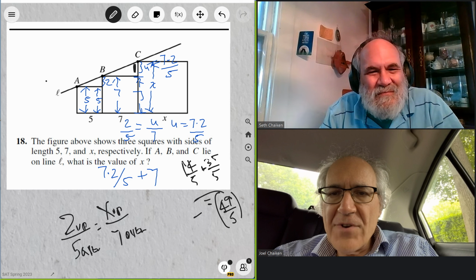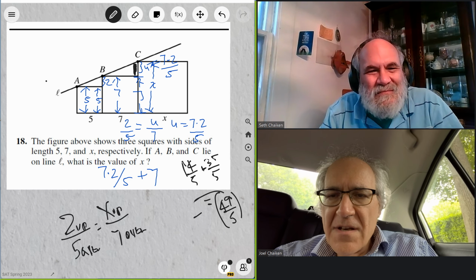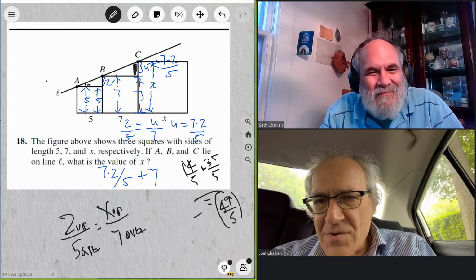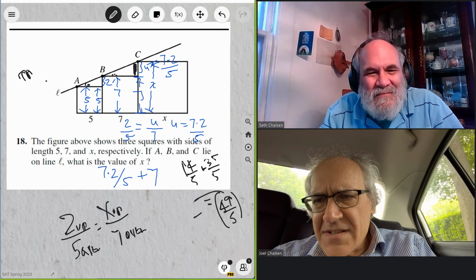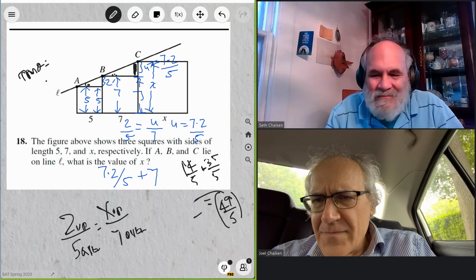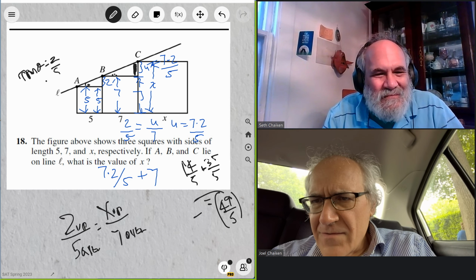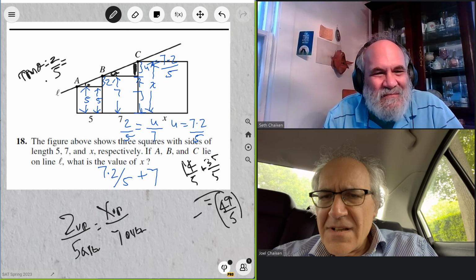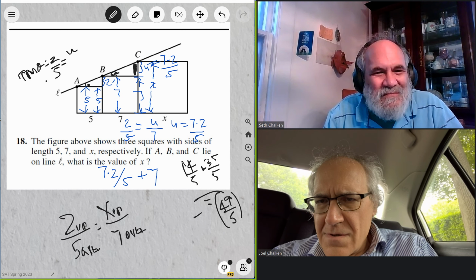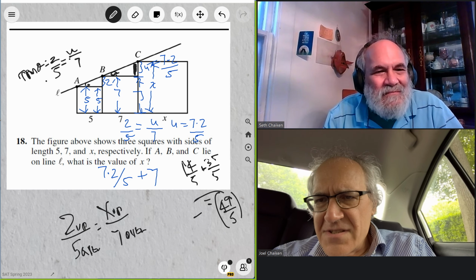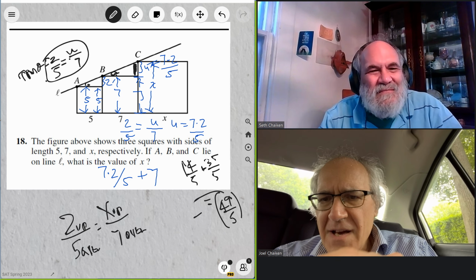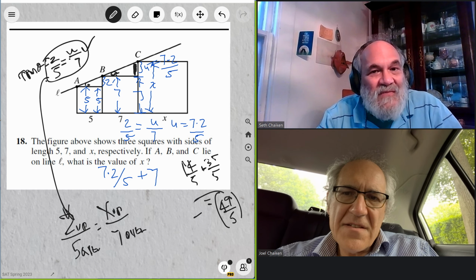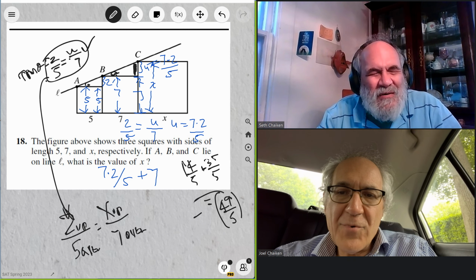I don't know this side, but I know what the tangent of the angle is. These are similar triangles. So I know that the tangent of that angle is 2 over 5. But the tangent of this angle is u over 7. And the tangents are the same because the angles are the same. And guess what? You get the same equation Seth gets. So that's another way to view it, right? So you can look at it from the point of view of similar triangles.